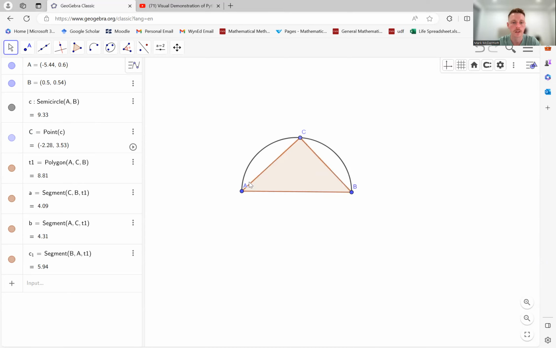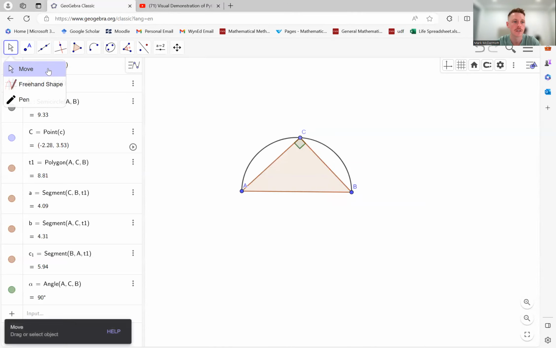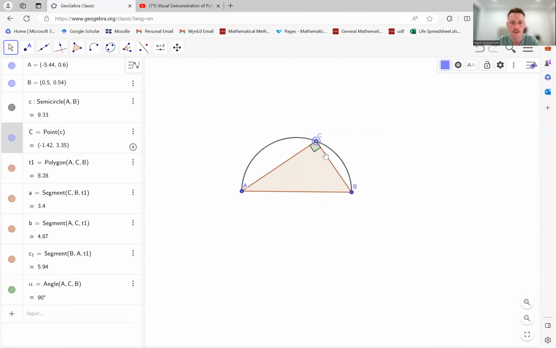Okay, the next thing we're going to do is use a property of semicircles from circle theorems, which says that if you have a semicircle and you connect these 3 points like this, the angle created here is always 90 degrees. So we can actually show that if we click on this symbol here and click angle, and then click A, C, B, you'll see that it comes up as 90 degrees. Okay, as we know, conventionally, a square represents 90 degrees. So we're going to right click on that. We just don't want to show the label. What's really cool about this, and you can try it out at this stage, is you can move this around and you can see that the angle always stays at 90 degrees.